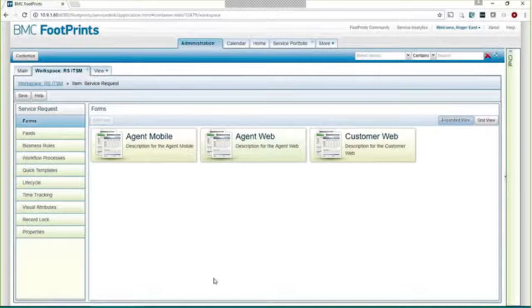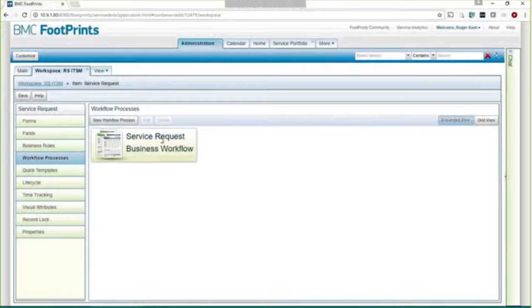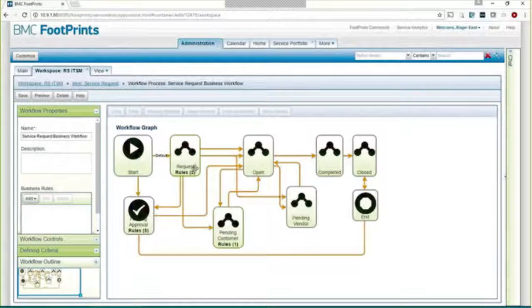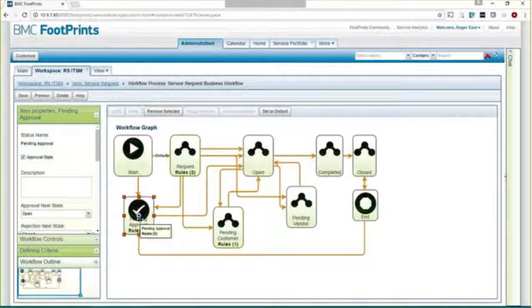And just to follow that totally through, when you are looking at it, here was the workflow process around that service request business rule. You can see this is where we, of course, invoked the nice new feature you had in 12 as to exactly what is the flow that comes in. Here's where your pending approval rule was. You talked about what happens if they approve it.